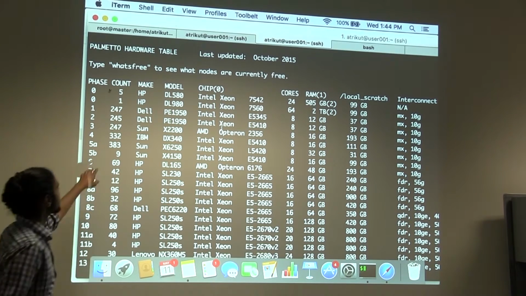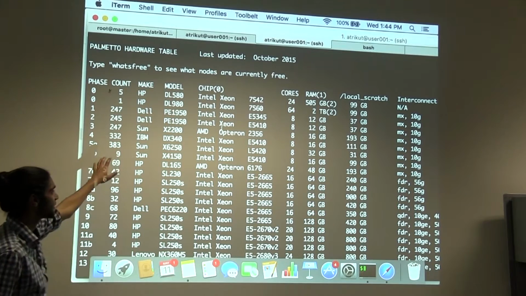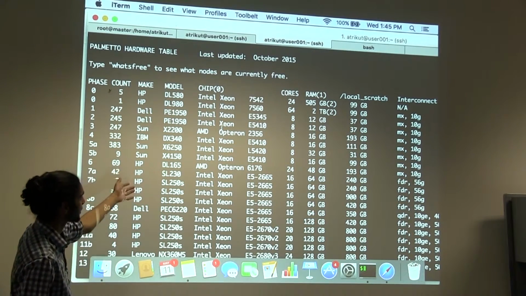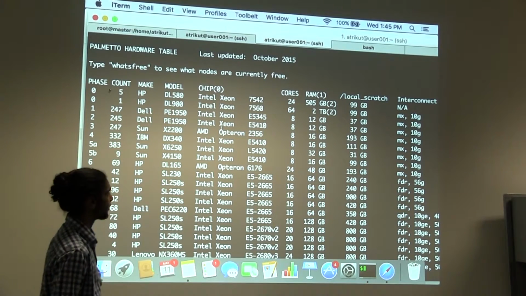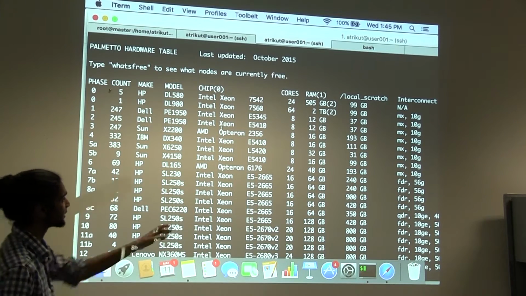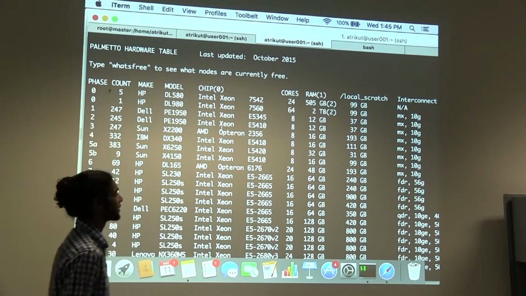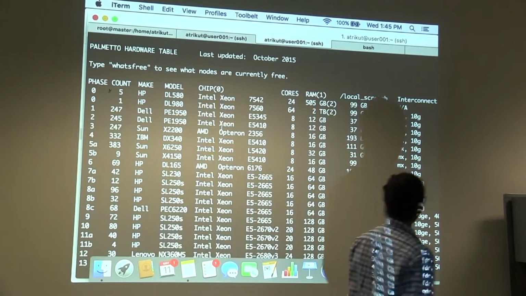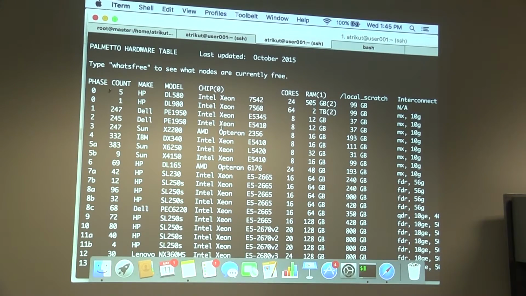So for example, phase 5A has 383 compute nodes. Each of these nodes has an Intel Xeon L5420 processor, and each of those has 8 CPU cores, 16 gigabytes of RAM, and we'll talk about local scratch and interconnect a little bit later.